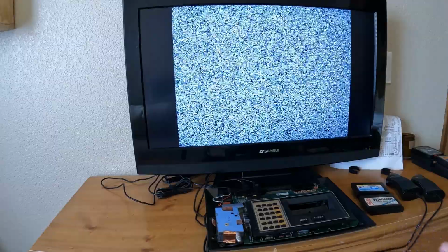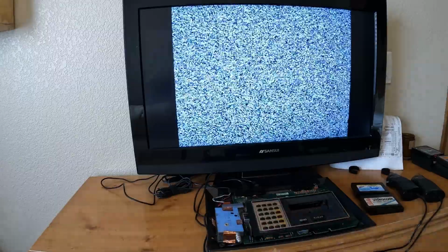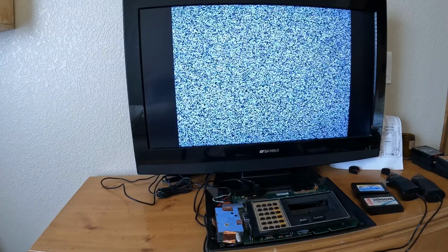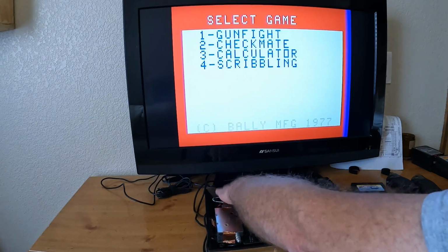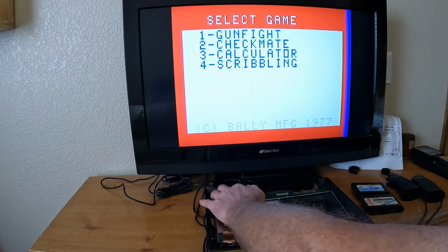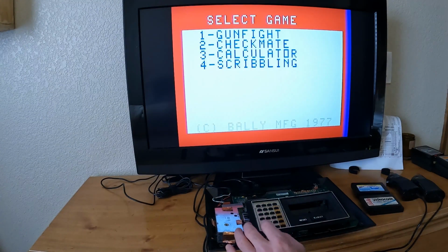Okay, so I've got it hooked up to the TV, so we'll give it a test. So when I originally was diagnosing this, I kept thinking it was the power switch, because every time I would touch the power switch is when it would glitch, and then it got worse and it got worse. But that didn't turn out to be the case. So it is powering on, and I can tap on here, and I'm not tapping very hard. I'm not sure if my mic is picking that up or not, but it seems to be working really good.